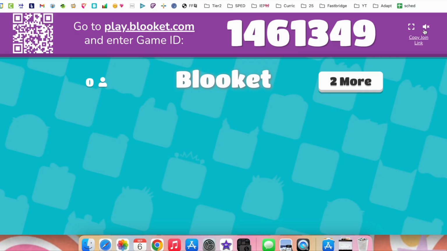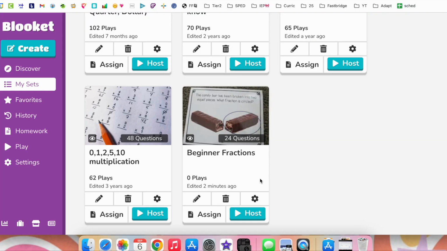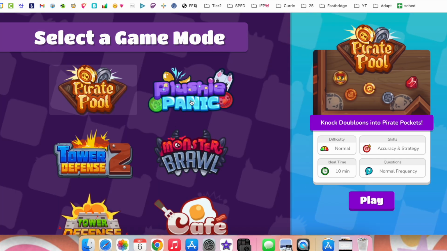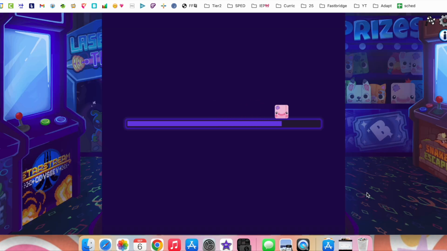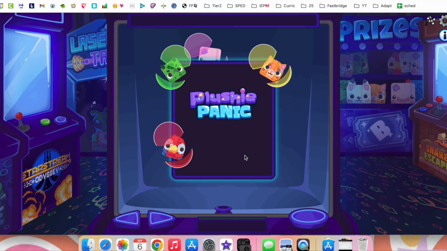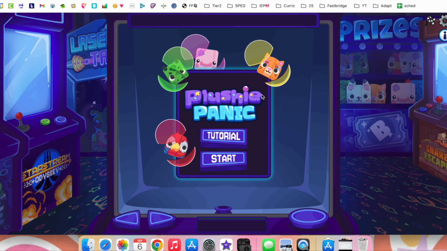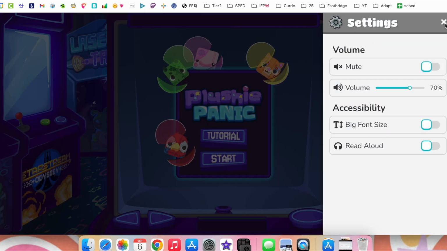There is no need for them to create an account. Creating an account just gives them access to the marketplace to buy different little characters to choose from. So if you're going for a quick game, all they got to do is click play. There's no need to make an account. I'm gonna go to right here, this little gear, and I'm just gonna click solo and I'll show you how to do it. Let's try this. And this is a game that's only available when you're playing. So students don't have access to this one. Let's see, turn the sound off.